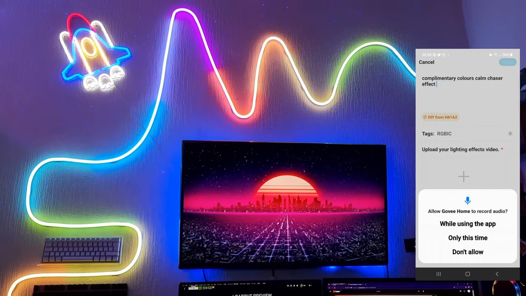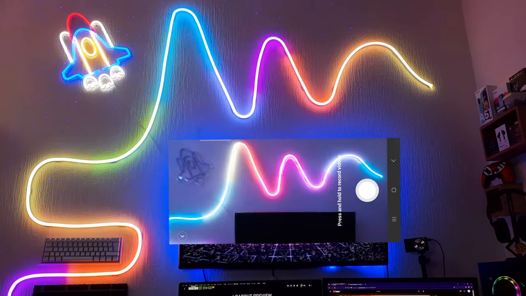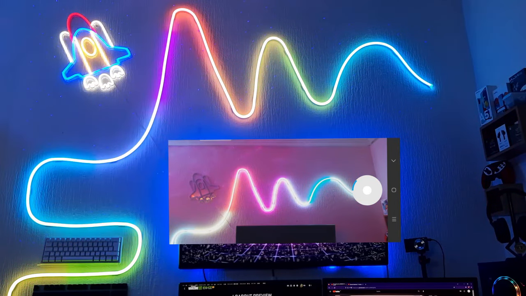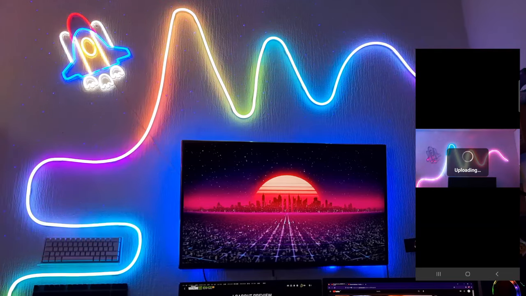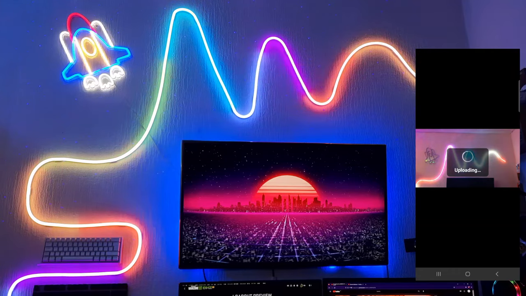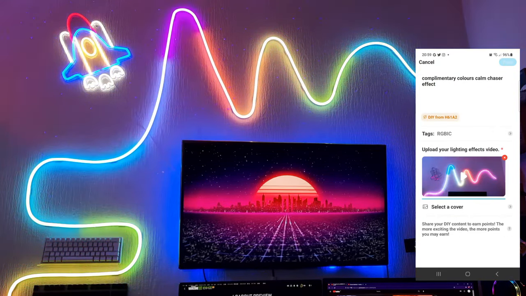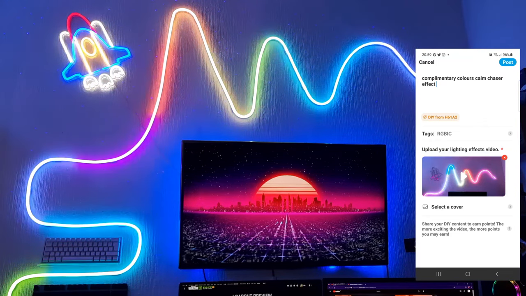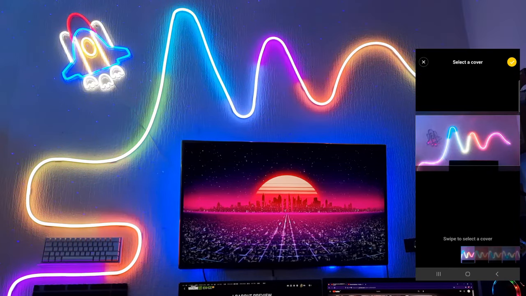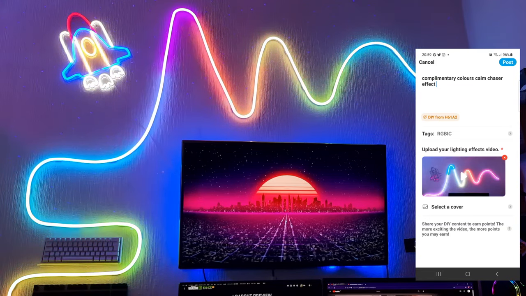To record the video, you need to hold your finger down on the camera button. It will then show you the video back and then you select whether that's acceptable or not. Upload the video. And that is a demonstration of what other people are going to see in the community. That's fine for now, this is just a test. Select a thumbnail. Apply. And it's been successfully submitted.